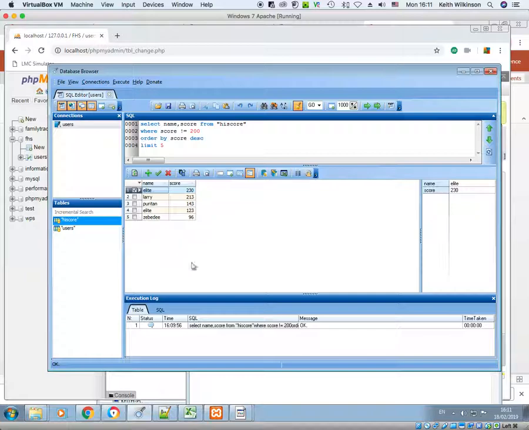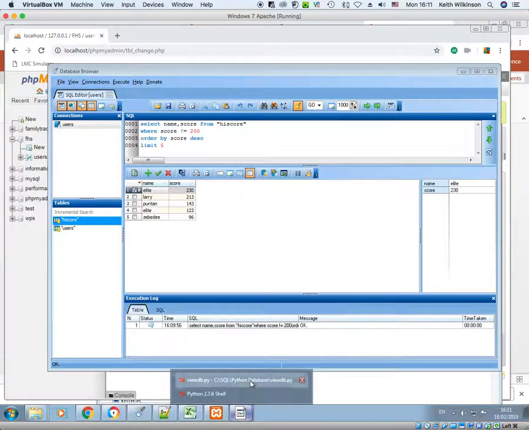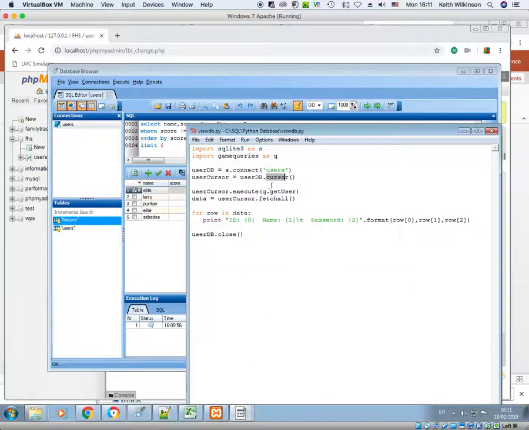When we're going through our program, we need to run through all of the records. So what this does is just sets the cursor to the start. So we've got the user database, we connect to it, you've seen what connect does, and then we set the cursor to be the very first one in the line, then we run the query, and then we use a function called fetch all, which would go through each one in turn and fetch that item.